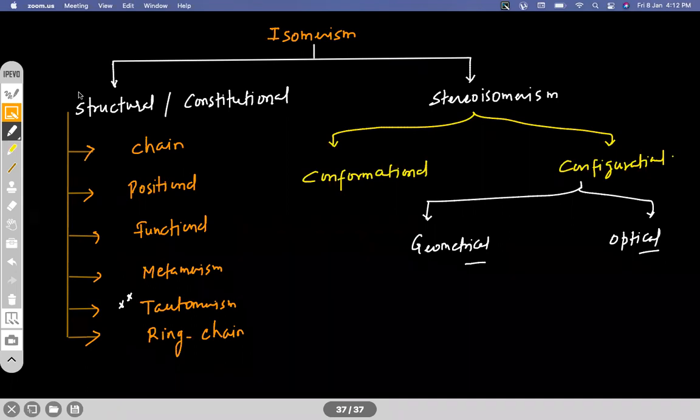Yes, so GOC, Prakul, we have almost done. Few things are still left, but it is done for grade 11. Once we start reaction mechanism, we will take up all those things which are left, okay?